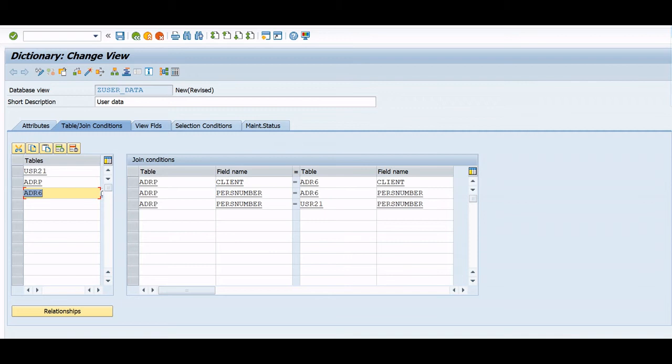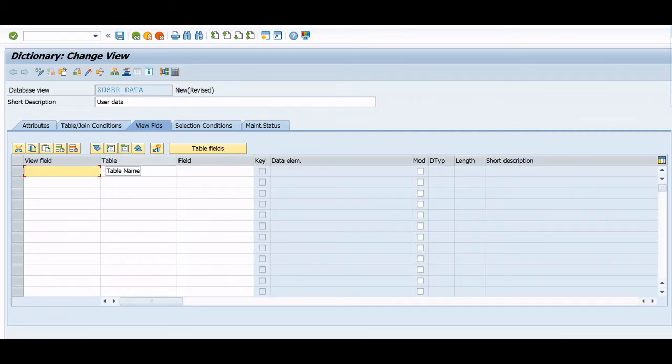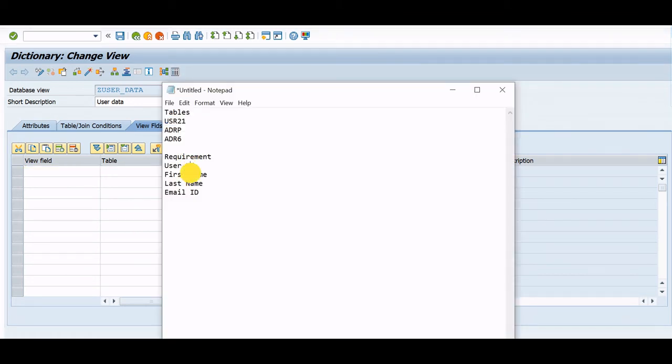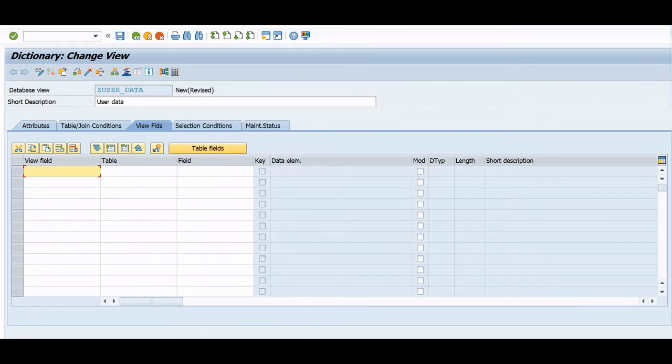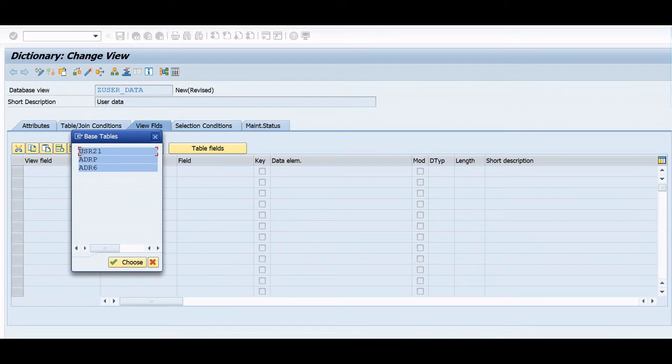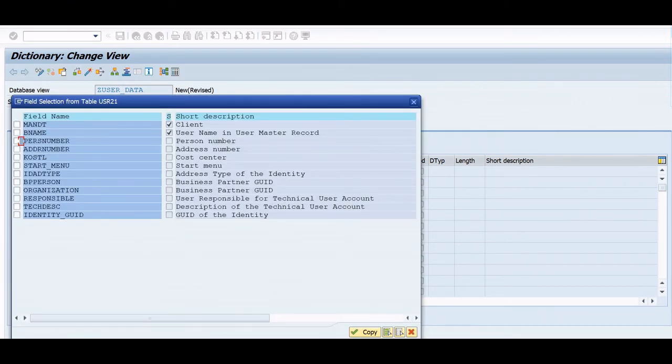Okay, now I am going to the next tab, view fields. These are the fields which you can see in the report. I want to have the fields user ID, first name, last name, and email ID. That is my goal. So if you see the table fields, I'm going to choose the table USR21.